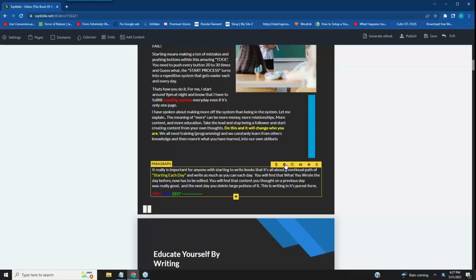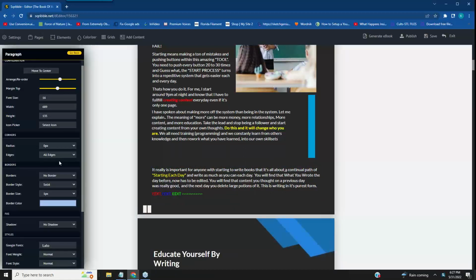So if I want to go back to this editor, you guys can go back here. And you see here, I went from 571 to 689. Normally it's around 700. Now the height will usually stretch for you as you go, but it's always wise. You can change the height too. And I do want to show you guys, there's so many other things we can show you.